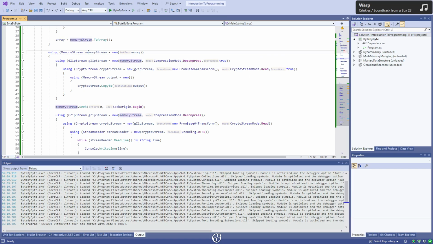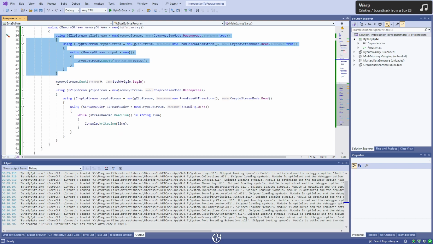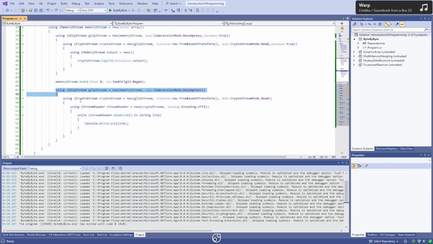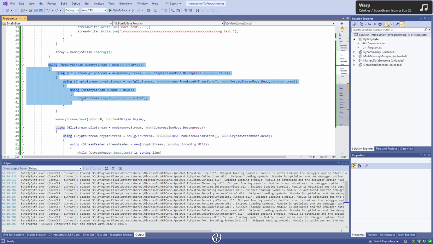But if I do want the MemoryStream, for example, to persist after these two are done, if they are not tied together, because I, for example, reset the MemoryStream and start again, then I need to provide the argument true to make sure that these do not dispose the underlying stream as well as themselves. I have to specifically tell it, leave it open. Do not touch it. Even if you dispose, do not dispose it. That's why I have to use using for every single one.